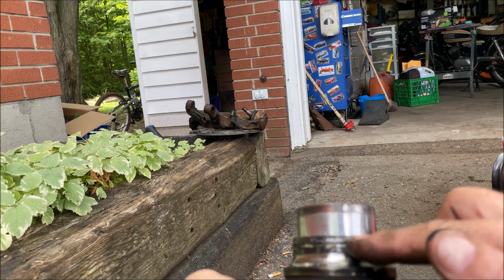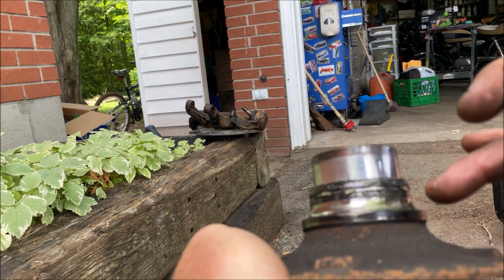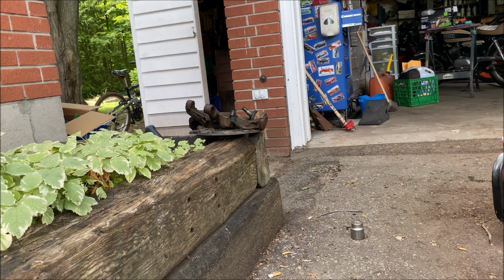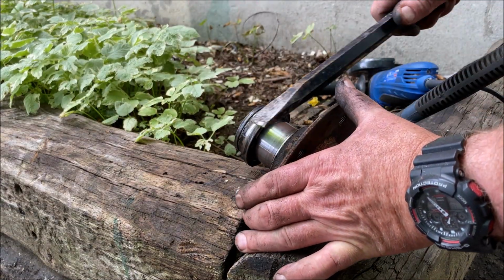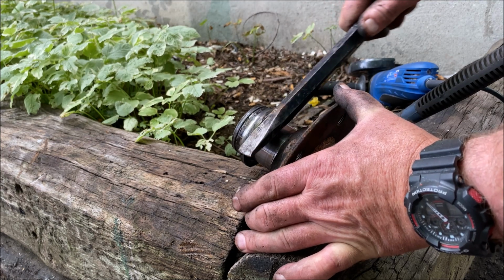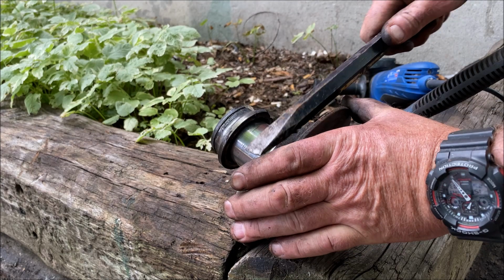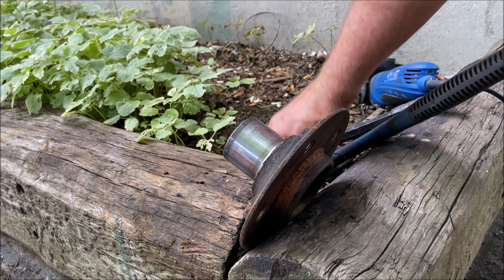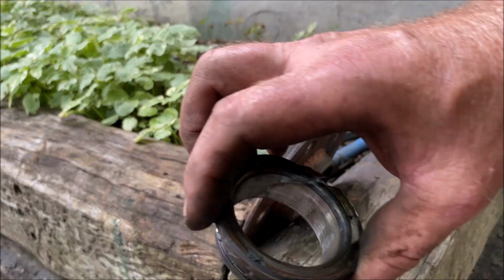So yeah, the only way to do it is make relief cuts with an angle grinder, straight down, and then it opens up like a zipper. Back in a bit. Okay, so here's the bearing. Sorry, race. Come off, you. And I just cut it so it wouldn't go all the way through.